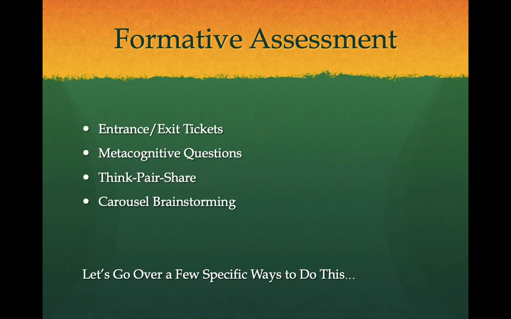You could have students give you 2 things that they learned today and 1 thing that confused them. You could ask students to draw a picture of how they felt after their learning today, and then write a sentence explaining what their aha moment was, or something that surprised them that they learned. It could be 1 or 2 math problems that they do at the end of the day that just show you where they are, how they learned, how much mastery they have of what you taught that period or that day. So entrance and exit tickets, lots of ways to use those.